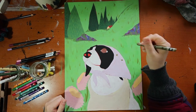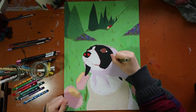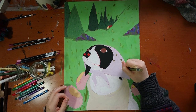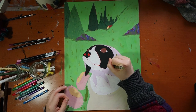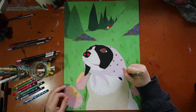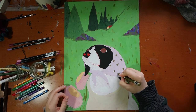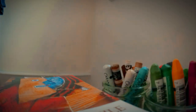A lot of my pastels are snapped in half, and there is a very silly reason as to why that is, which you'll see in a moment. I thought balancing them on a box of oil pastels was a good idea as I walked down the stairs. It wasn't. And now I have lots of tiny crayons.